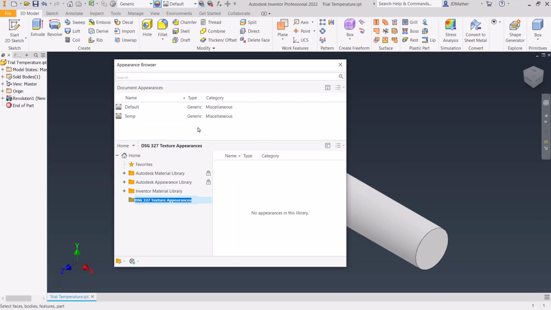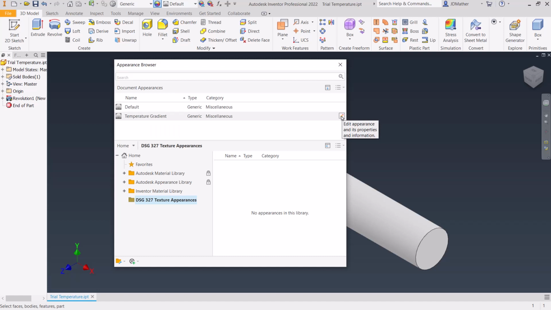And then I'm going to go to the default appearance. Now I've already run through this once. I'm going to delete this and I will create a new appearance. So I'll duplicate this appearance, and I'm going to call this temperature gradient. And actually, I'll go ahead and call it gradient, and then we're going to do a revision 1 after this.